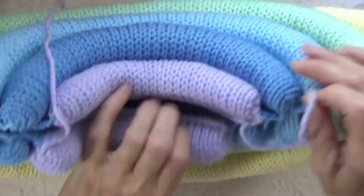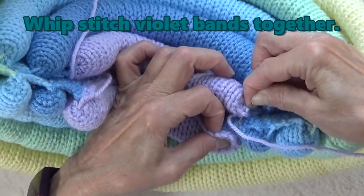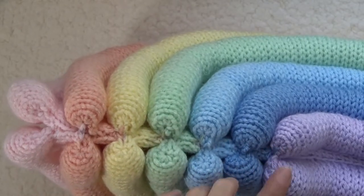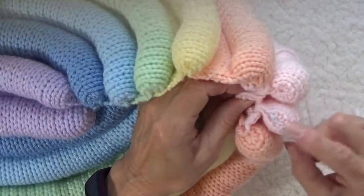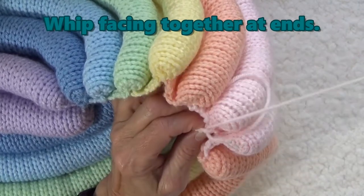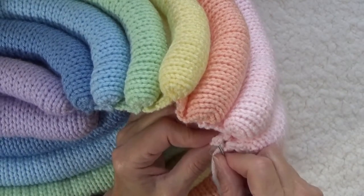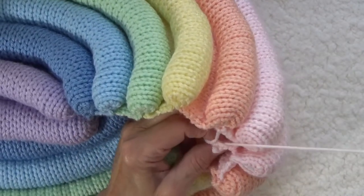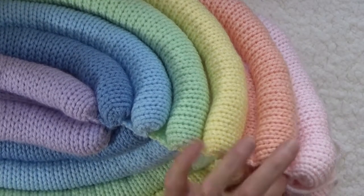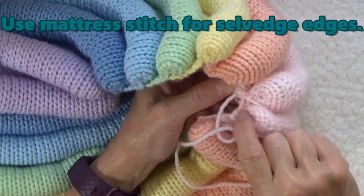Once the zipper side is completely seamed, whip stitch the violet bands together at the bottom using a violet yarn tail. It's quick and easy, and no one will see the seam anyway. This side is also sewn together using available yarn tails. First, pinch the ends of the zipper facings together and whip or backstitch them to close it — this will not be seen, just push them to the inside. Then, align the background rows between the tubes. You will not sew the tubes together, just the background rows. Draw the yarn end to the outside and join this side together using the mattress stitch.